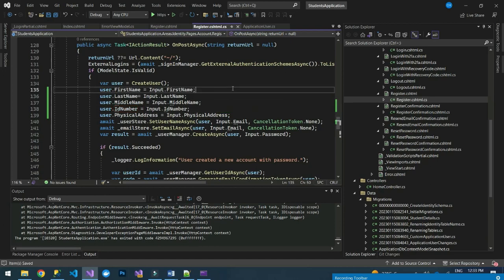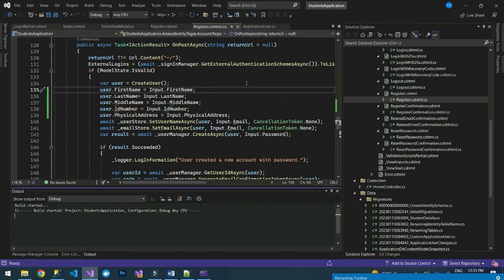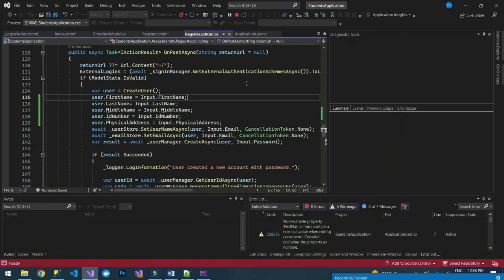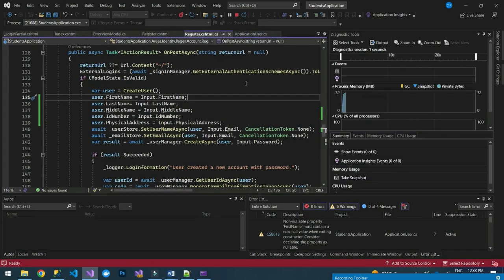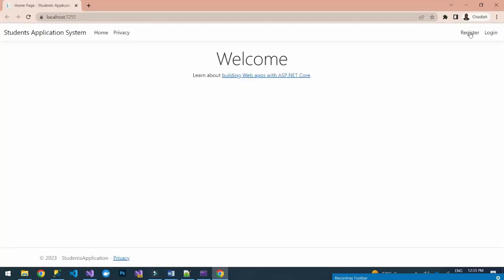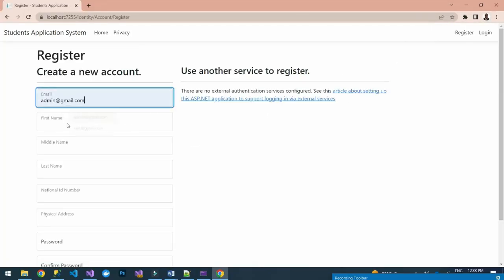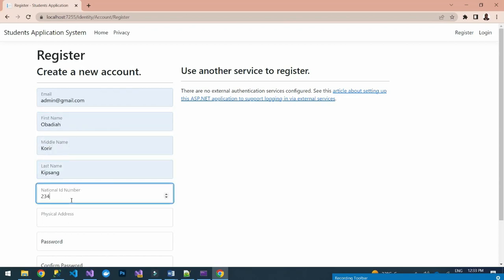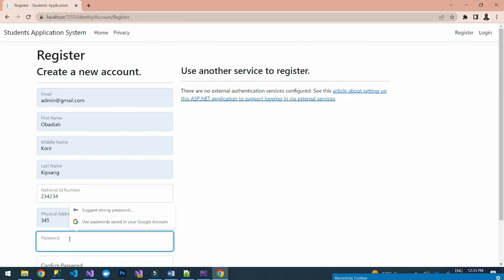So let's try again. Register. First name, ID number, physical address, our password.